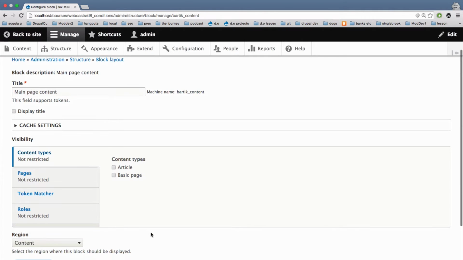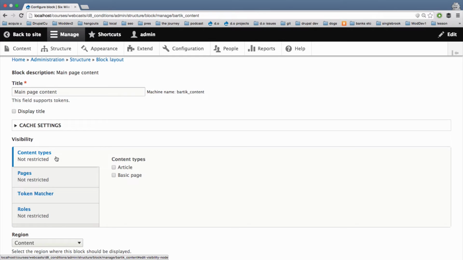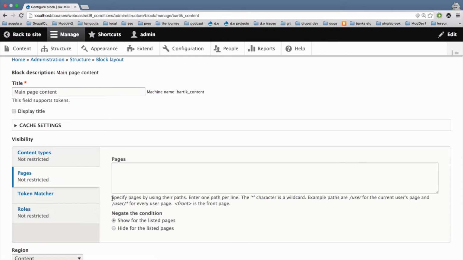And if we look at the conditions besides the one that we made, the token matcher, we have the pages, which doesn't necessarily know anything about the node, but we also have the content type condition. So obviously this knows something about the node. I want to see how this content type condition is actually being created, because obviously this condition has some awareness of what the main node is on the page. So if I look at it, I should be able to figure out the correct way to get the node on the page. So right now on the pages one, I looked for some text and then I searched inside all of the modules folder of Drupal core to find where this was being created.